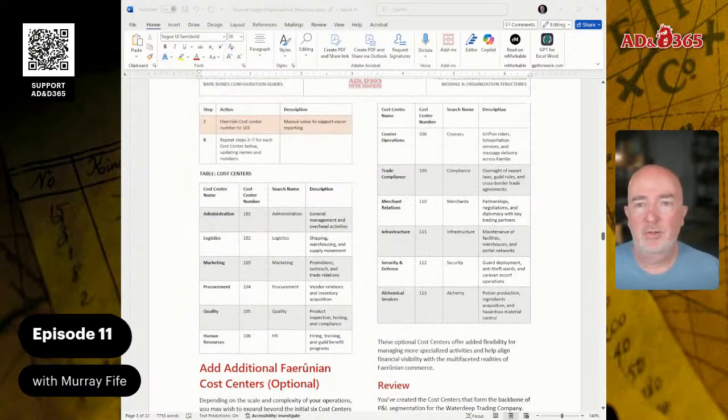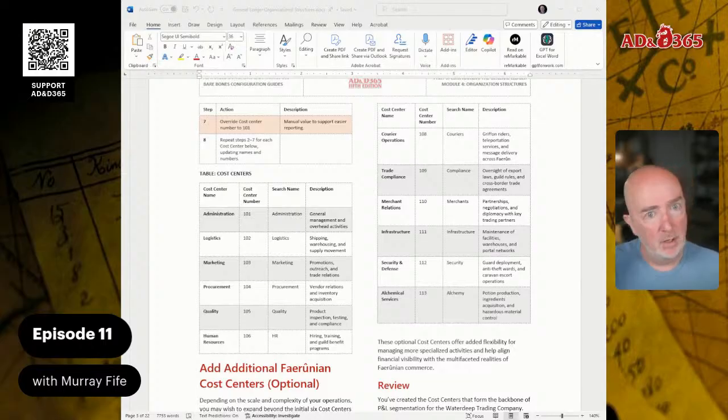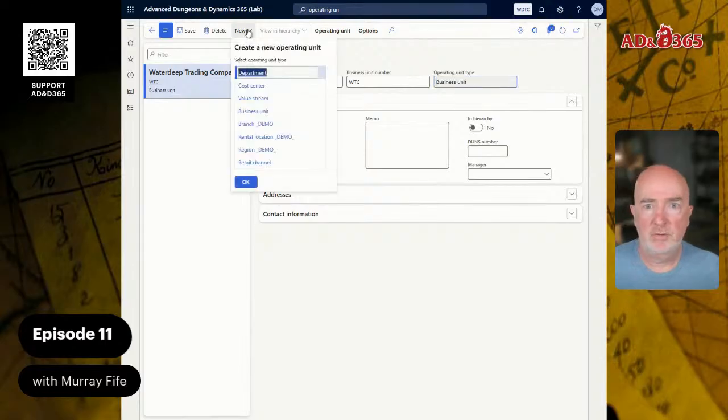We're going to use number sequences, and for all of the cost centers, we're going to start with 100. So we'll have a numeric concept around the business unit and the cost centers we're setting up. Let's return back to the service and create some of these.